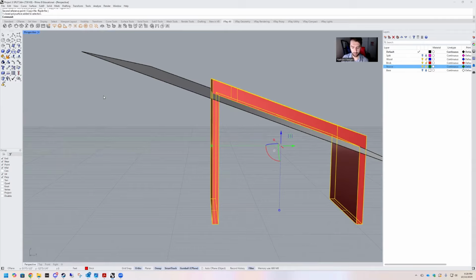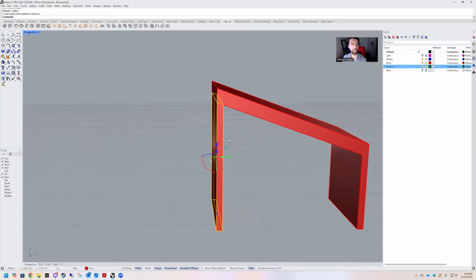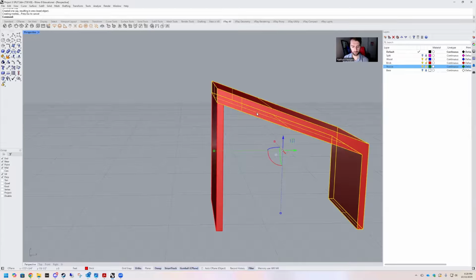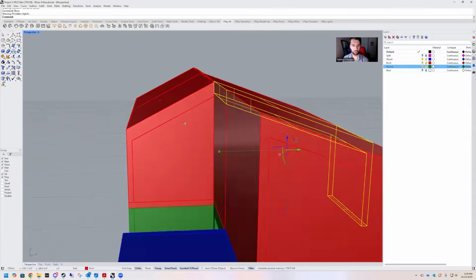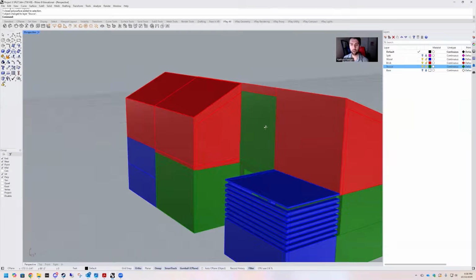Take this, split. Should be able to delete this, grab this cap, that's closed, grab this cap, that's closed. Then this is its own separate piece. Change object layer.